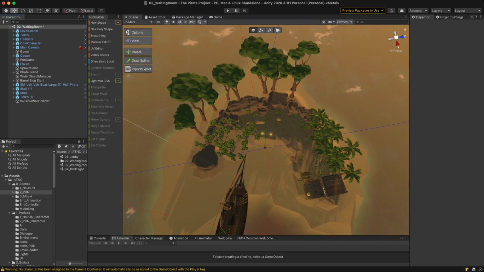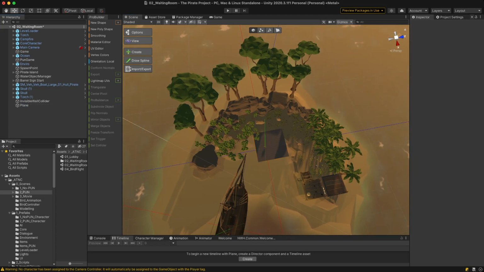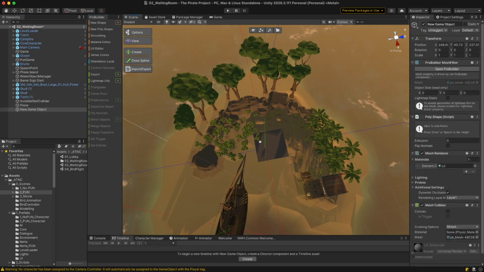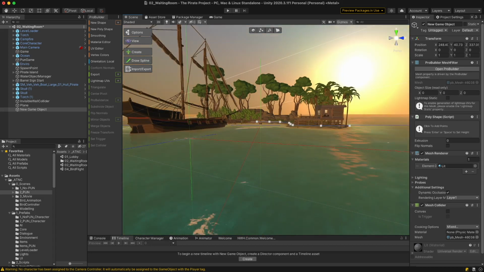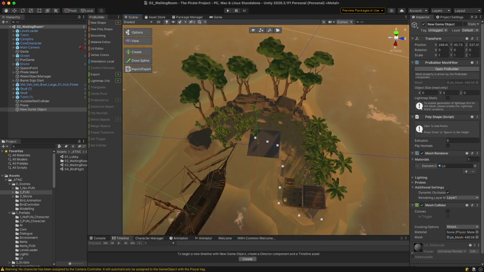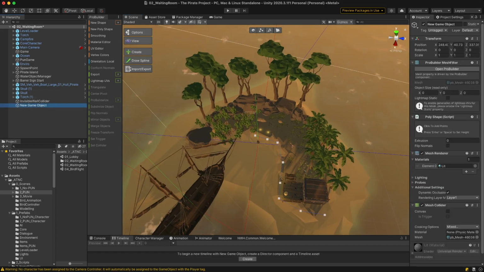So there's a simple trick. Create a plane that you can move around a little. So here's my plane. And now you create your new poly shape and you simply put the first three marks on this plane. And then you can continue with your outline and then you will see all the points are nicely arranged in one plane. And then you simply delete your helper plane and that's it. And then you have your shape and you can continue around the whole island.